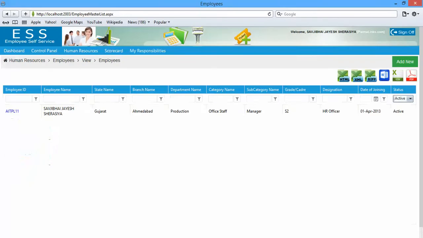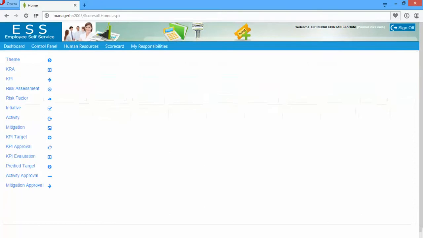As we have seen in the last video, we have two browsers. One is Safari, which is an employee login where a single employee has their own account. It is a ground level employee, and this particular employee is not a reporting person. I have one more browser, which is Opera.